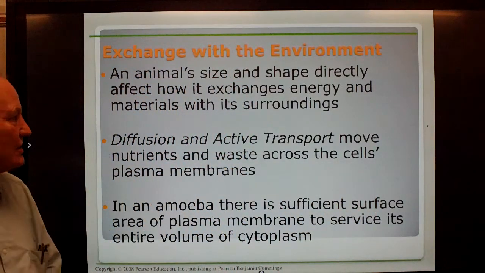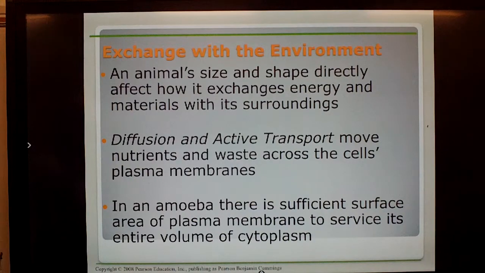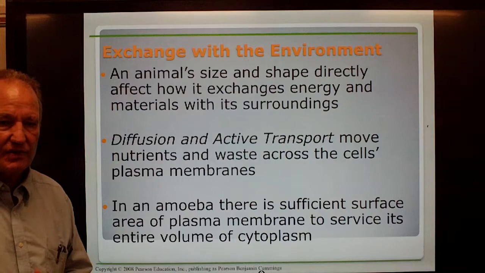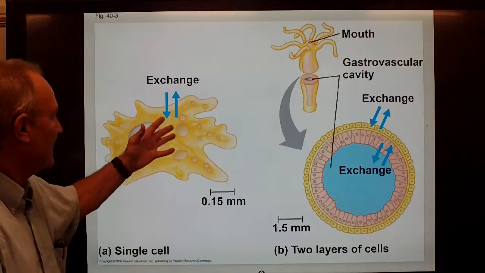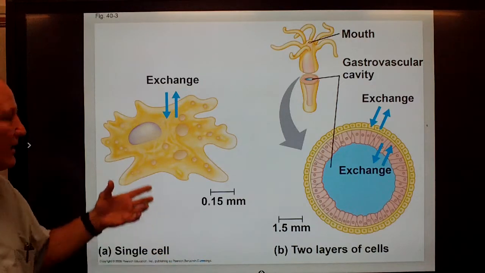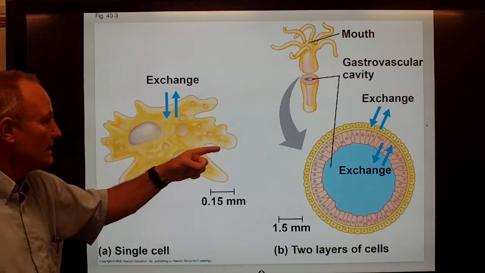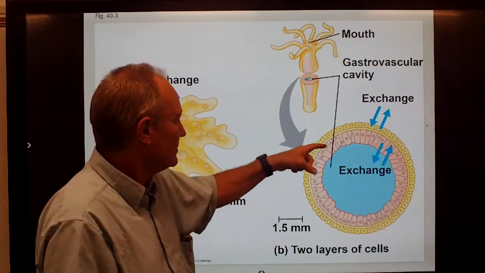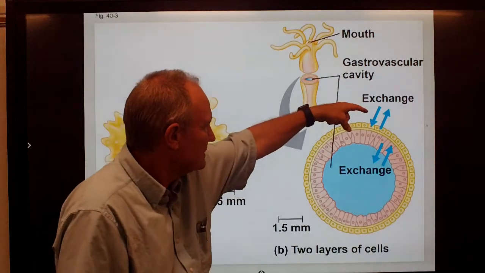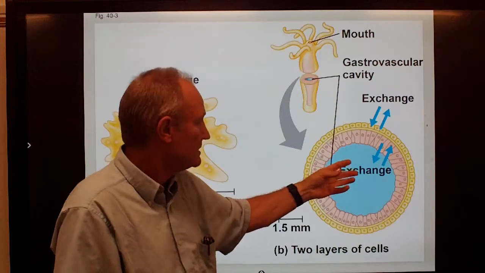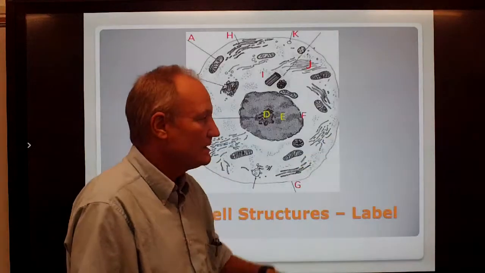Okay? An animal's size and shape directly affect how it exchanges gases and energy with the surrounding environment. So 2 things that you ran into in earlier biology classes were diffusion and active transport. These are very, very important pieces. So think about an amoeba. An amoeba doesn't have a lung, it can't breathe, so how does it get oxygen into all of these parts of its cell? It has to diffuse or be actively transported across. Okay? Same thing with a simple organism like a hydra. Hydra only has a couple cell layers thick, so how does oxygen get in? It comes in this way. It ingests food, so its protein is digested here, and it has to diffuse out of this gastrocoel, or stomach-like cavity, to get to other parts.